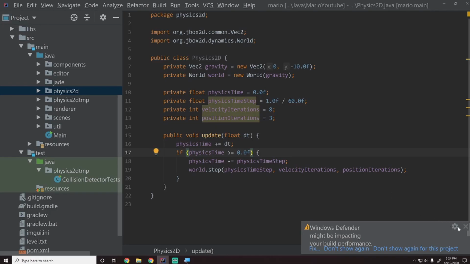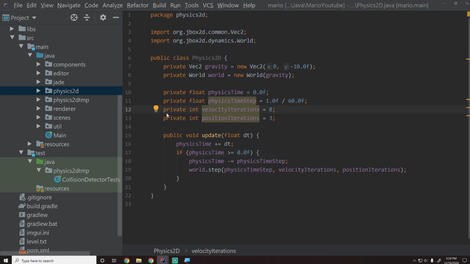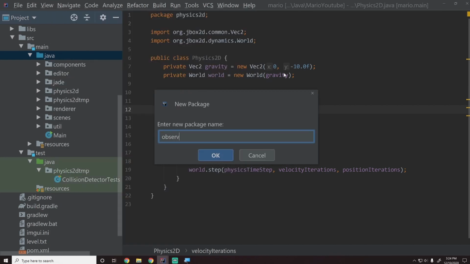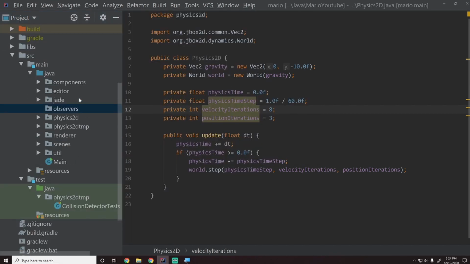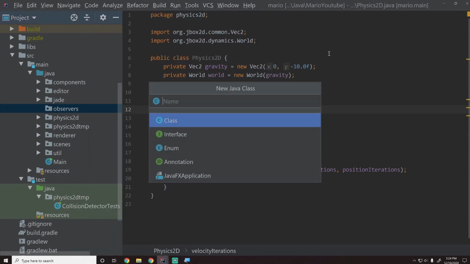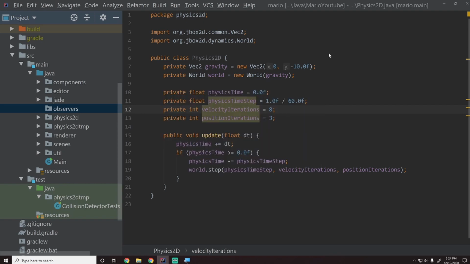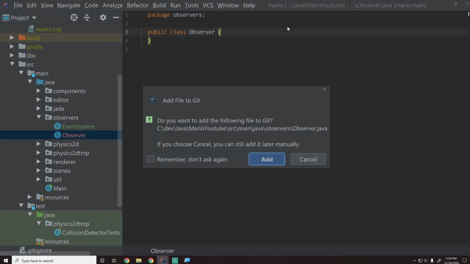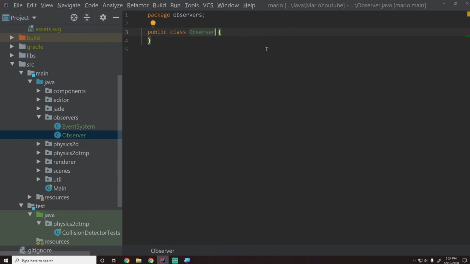All right, so let's very quickly code up that event system or observer system that I just talked about. It really is as simple as I just talked about too. There's nothing too complicated. So let's just go into our Java, and we're going to create a new package, and I'm going to call this observers. All right, and so this will contain the code that relates to this whole observer system. Then we'll go into here and we'll create another new class, call this EventSystem. And so this will be our global event system that handles all the observers. We'll create another class, call this Observer. And this will be an abstract class that has that onNotify method.